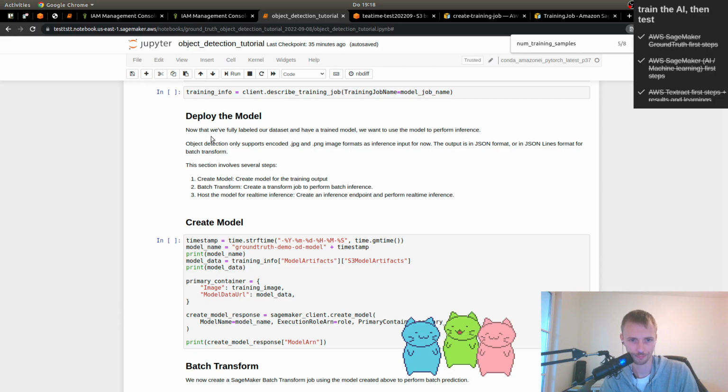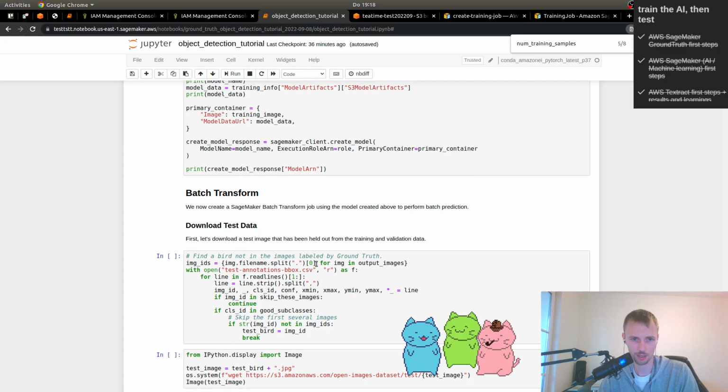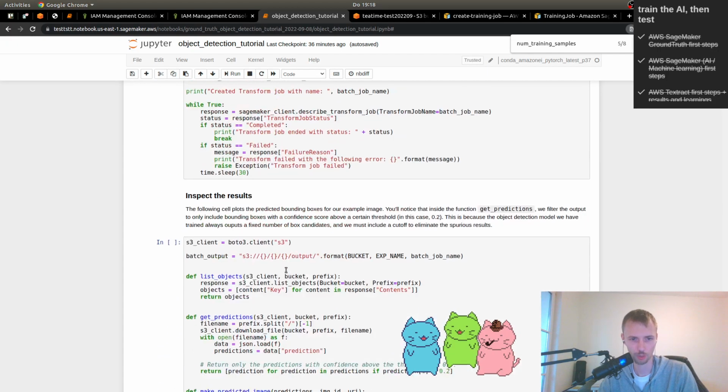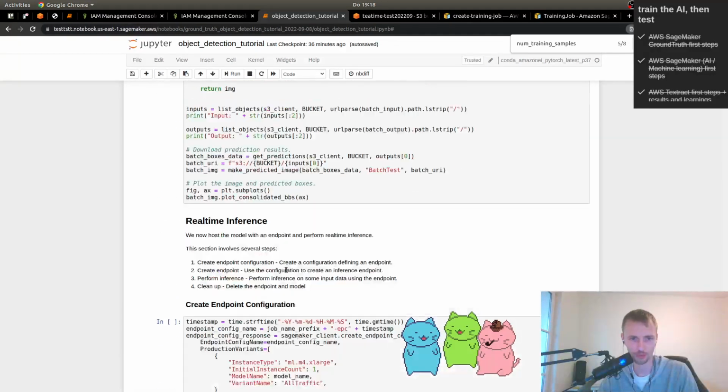Create a model for the training output, then batch transform stuff. We will just do one, I think, and then host the model for real-time inference. Create an inference endpoint and perform real-time inference. Right. Not sure whether we actually have to host it.